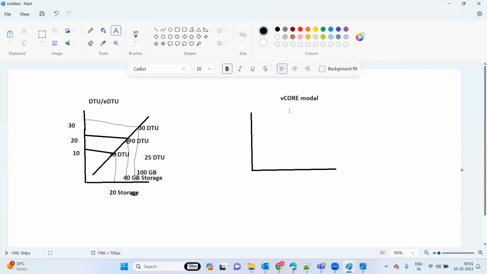Let's go for the vCore model. It is like our laptop configuration.